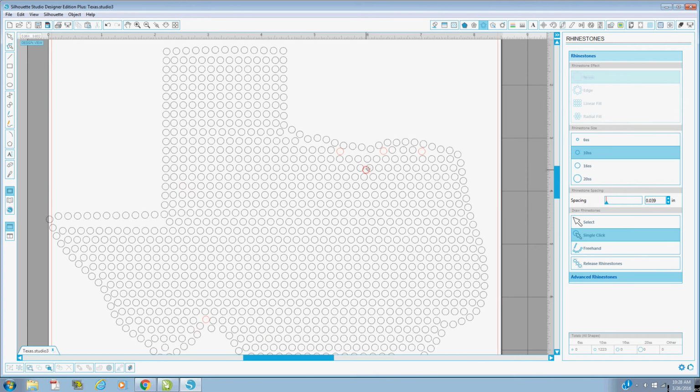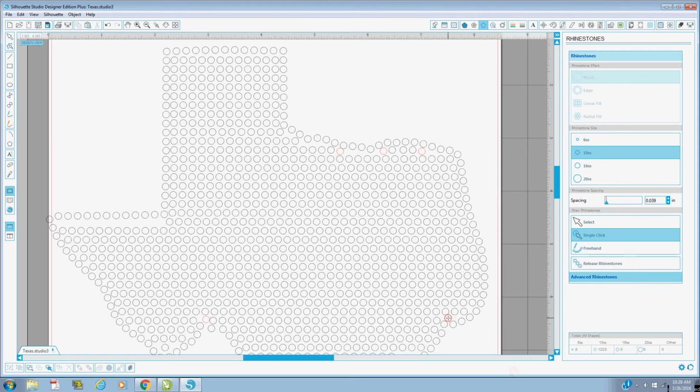Now if you want to try and squeeze a stone in there and you're not so sure about how much space you have, your circles can actually overlap just a little bit. And yes, when it goes to the cutter, it will cut them overlapping, but it will not affect them as long as the overlap isn't too much. It won't affect the process of actually brushing your rhinestones into your template, and all it'll do is give you a tighter fit between your stones.